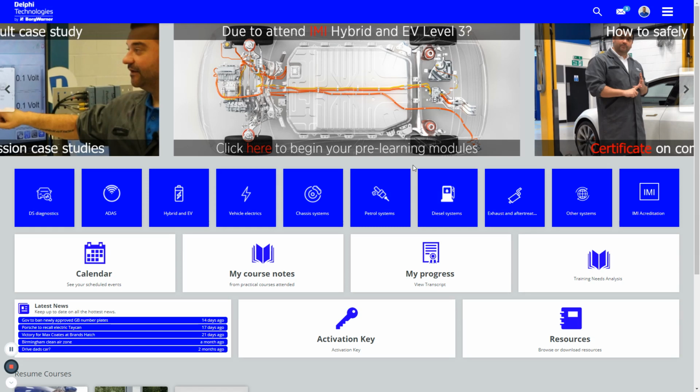We also have the simulator in our training needs analysis, which is here. So some of our training needs analysis is questions, but other is actual faults on a simulator. The idea behind that is if we just ask questions, we're only checking your knowledge. If we actually ask you to do something in a simulator and fix a fault, it tests more of your practical skills. So I can find the simulator in different training needs analysis, but I can also find it in petrol systems and vehicle electrics there.